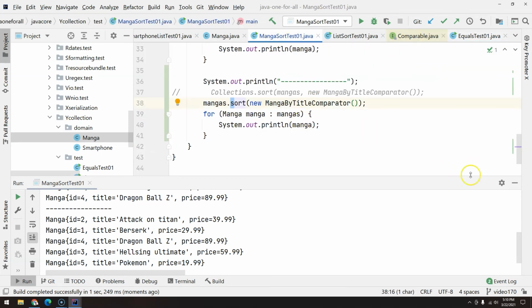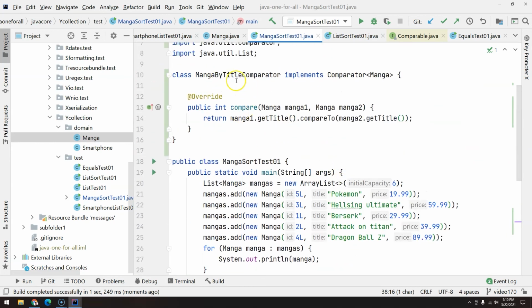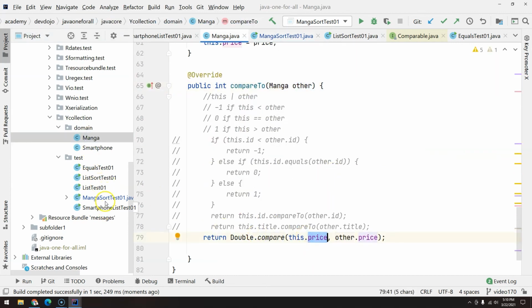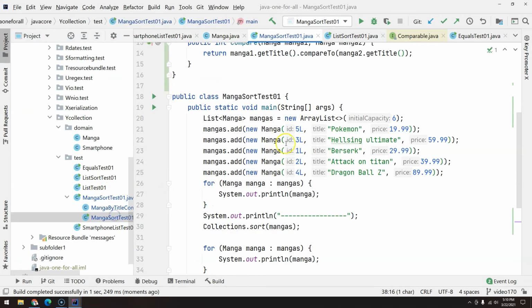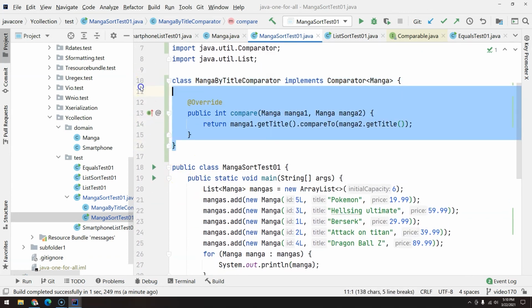So basically, this is probably what you are going to do if you have to provide a specific sorting mechanism. In this case, we are going to sort by title, but in real cases, you could be sorting by different things. So you have your original default sorting, that is, in this case of Manga, the price. And then every time you want something different, you will provide a Comparator for that. Well, there are better ways to do it. You could use an anonymous class or functional programming, but we don't know those yet. So for now, we are going to create a full class in our file.